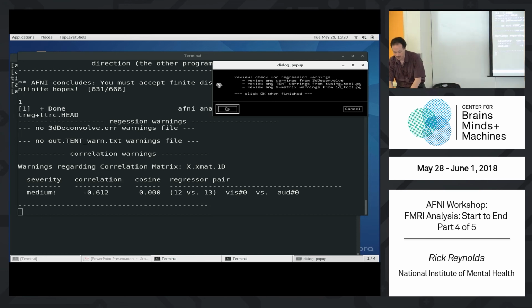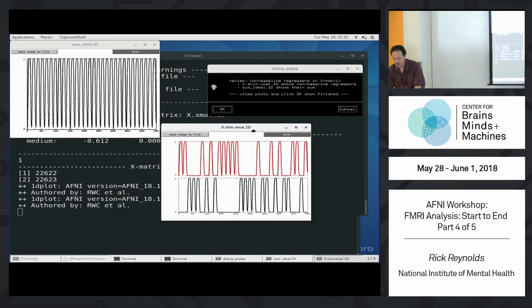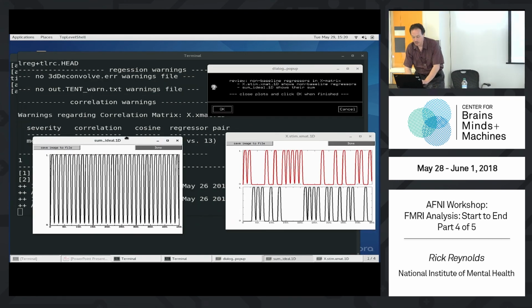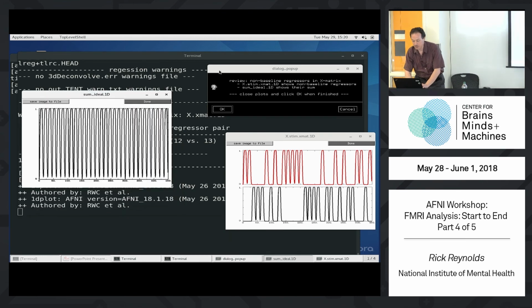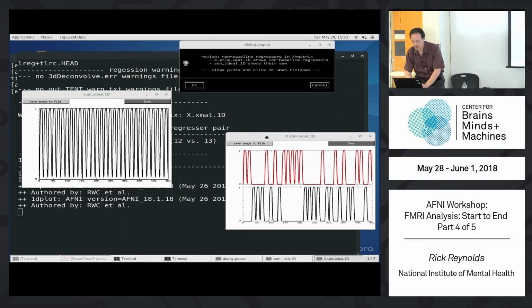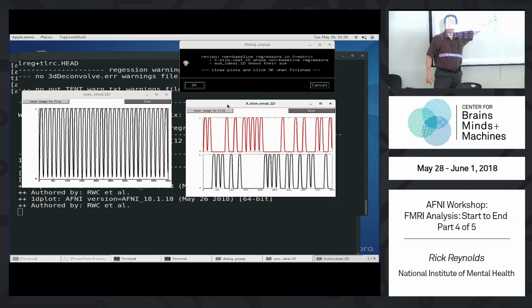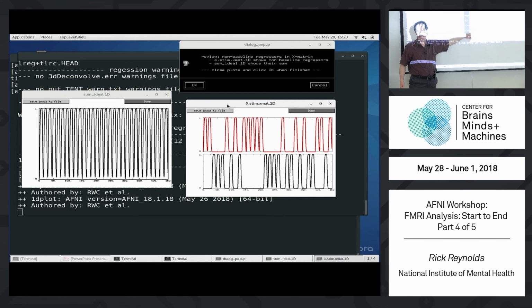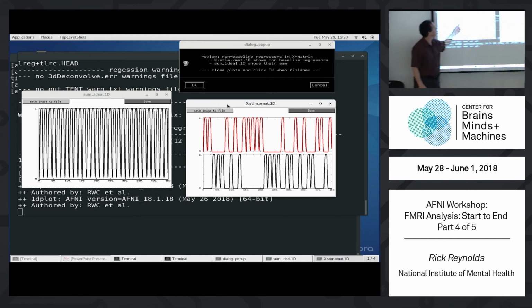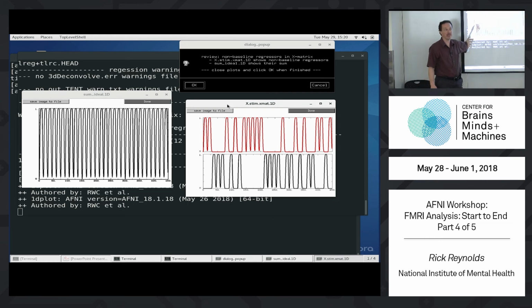So let's hit OK to continue on. Now we look at some of the regressors of interest. It shows us one image with our 2 regressors of interest. If we had a lot of them, we would see many here. And remember, this is a nice block design. If you're doing a fast event design, what do your regressors of interest look like? Noise. But with this nice, slow, long block event design, we get these big ones. This is their sum, the ideal thing that adds them up. And if you see an anomaly here, then you might have messed up your timing.